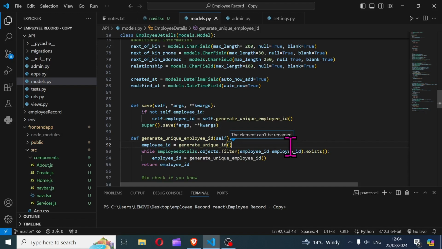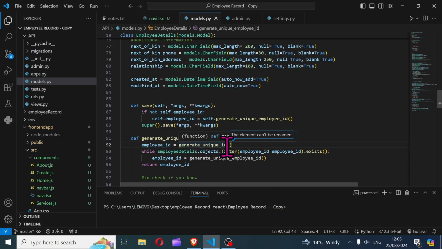So we have about 6 models that we've already created, but in today's lecture we'll focus on creating our view set for our employee record, for our employee DB, and then you will learn how to implement API endpoints for CRUD operations.